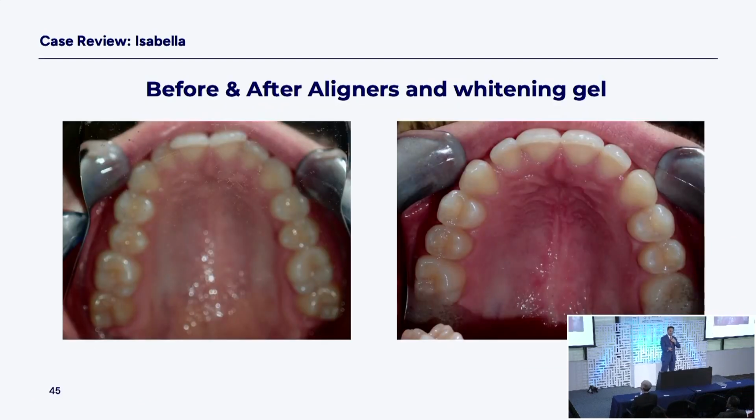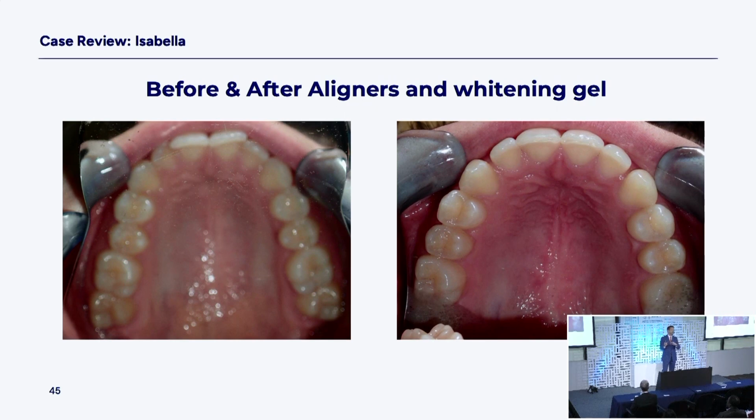So here she is. After doing the aligner set and whitening gel, she's going to come in at the end. Now we do the two visits, right? The start and the finish. Now the patient's going to come back at a hygiene visit we check, then we check at the end. When they come back at the end, we're not scheduling bonding because first of all I have to see that everything is done. Because if it's perfect, she's happy, I'm happy, we're going to put bonding.